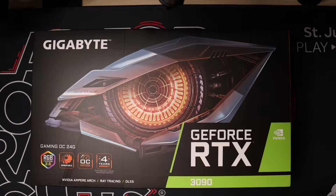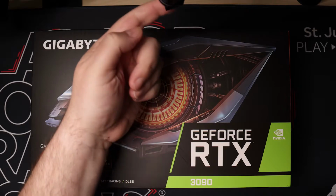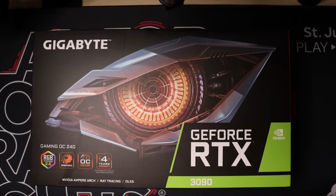Okay, before we get into this, sorry about the setup here. I don't have it really set up great to do this unboxing. I'm in the middle of changing up my whole studio situation, so you're probably gonna see this little bar here. Sorry, it is what it is.